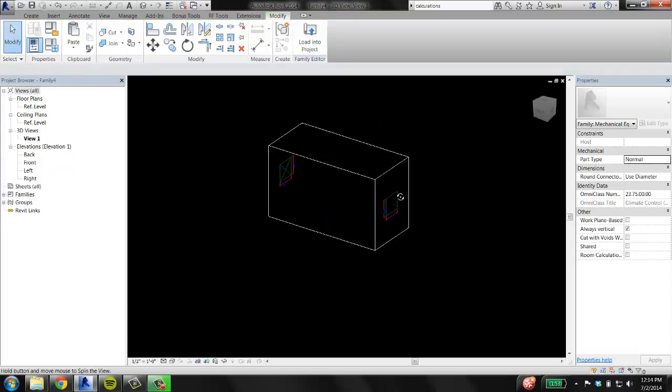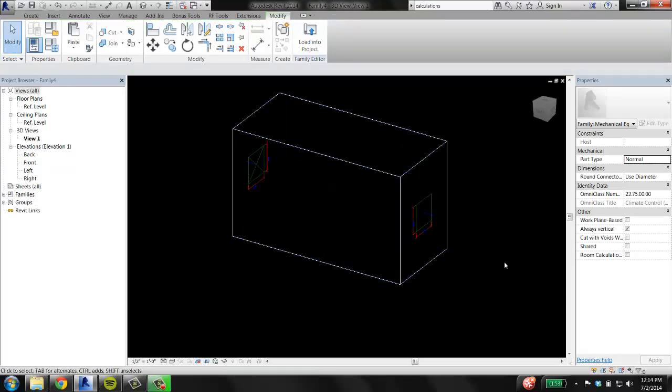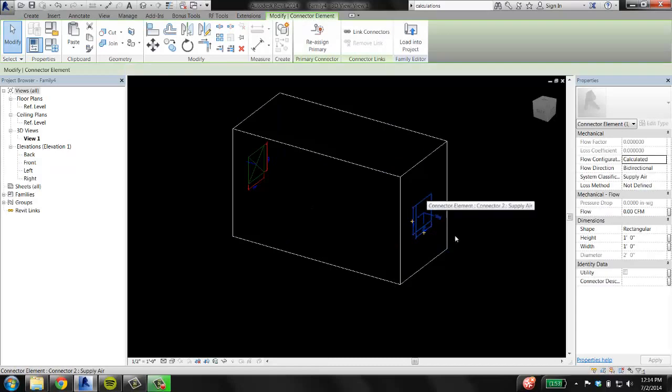The first thing I am going to do is decide which end of this air handler these are. I'm going to say this is the end where the air comes into the air handler from the louver, so the flow direction is going to be in, and I'm also going to put that here, in.